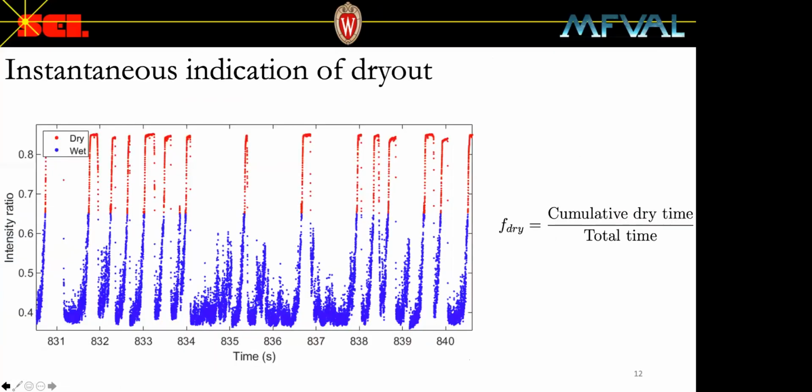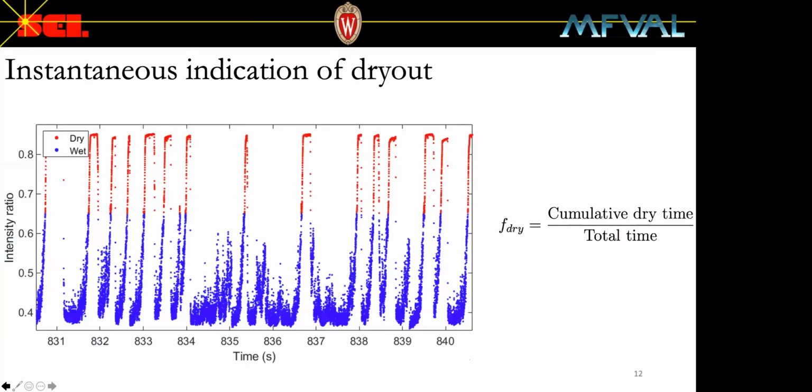This sudden change leads to a large change in the measured intensity ratio when the wall transitions from wet to dry. This is captured here in the figure. Multiple dryout events can be seen in this figure. The data labeled with blue markers indicate a wet state at the wall, and the red markers indicate a dry state. Moving forward, when we look at this intensity ratio signal, we should remember that big spikes indicate that dryout is occurring in the test section.